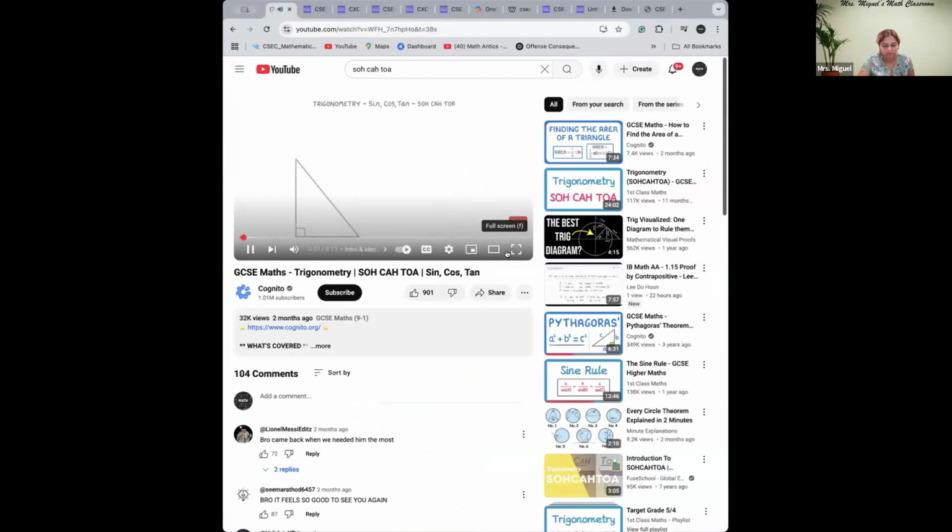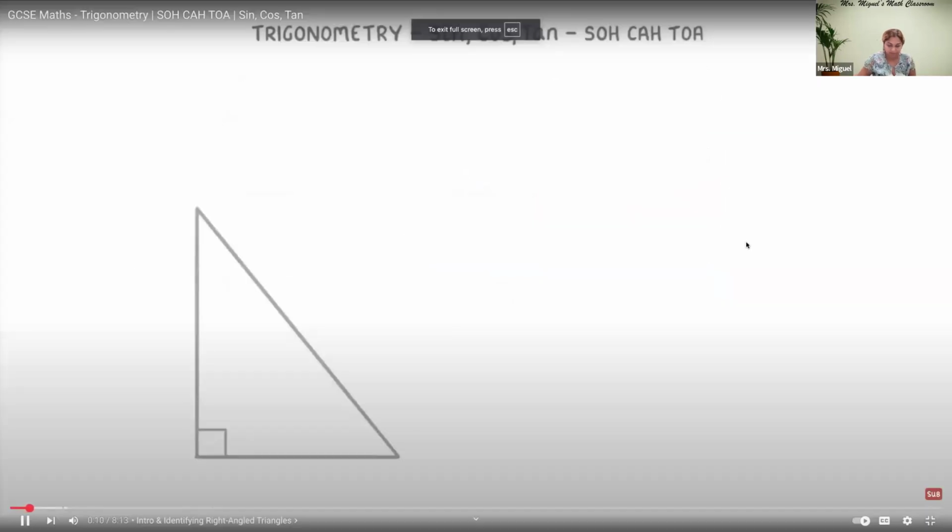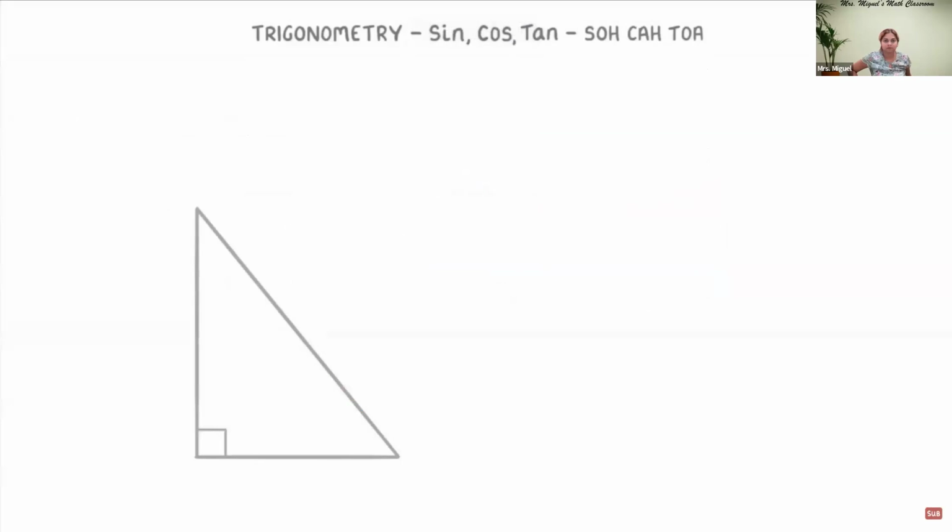In today's video, we're going to look at how we can find unknown angles or sides in right-angled triangles. The first thing you need to know is that you can normally tell when a triangle is a right-angled triangle because it will have this little square in one of the corners, which tells us that it's 90 degrees, so a right angle. The second thing to know is that this side opposite the right angle is always called the hypotenuse, which we represent with the letter H, and this will always be the longest of the three sides.